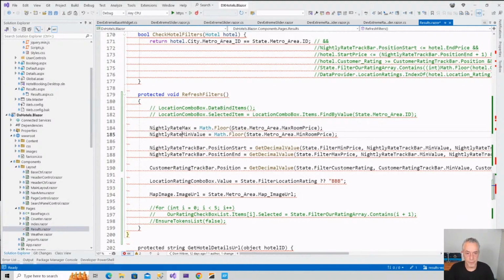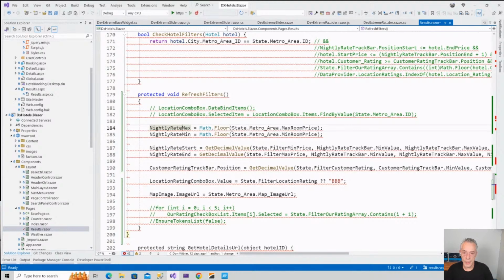Nightly rate min. Nightly rate start was the other one, if I'm correct. So we can get rid of this one. Can get rid of this one. And why is this still the state?